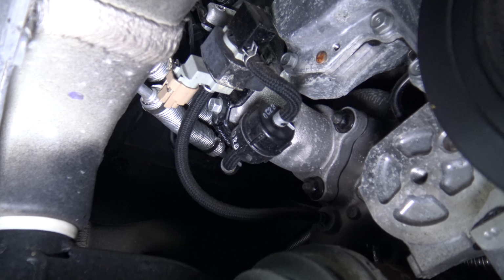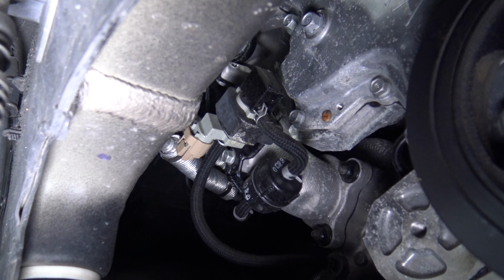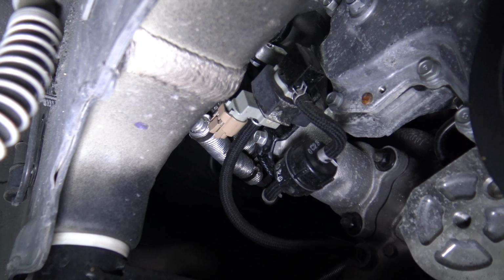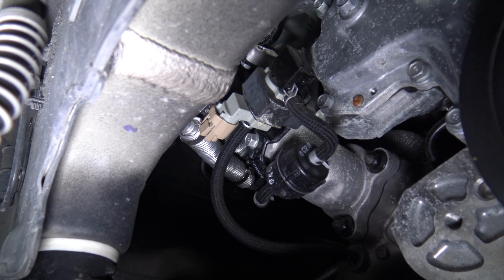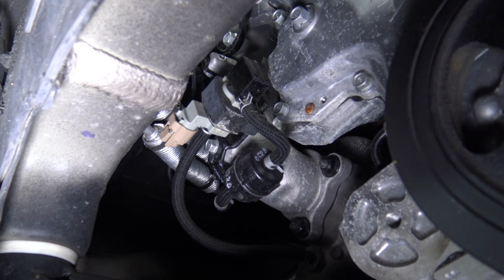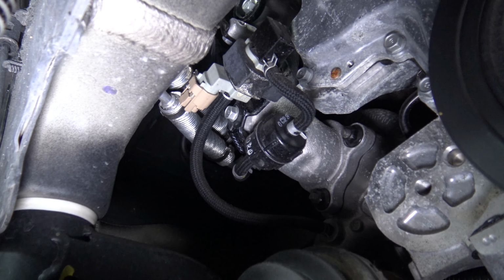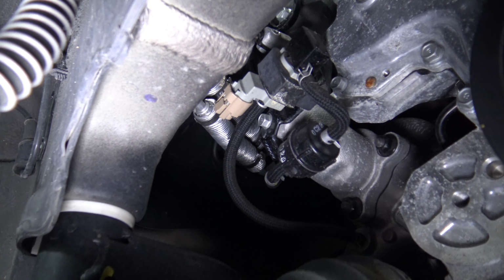method. All right, so here's a good look at the OEM EBCS. You can see it's got one vacuum line that goes to the turbo, the other goes to the wastegate, and then you see that sort of tan colored connector, and then there's just one bolt that holds the bracket on. So essentially just pull it all out, disconnect the electrical connector, carefully pull the vacuum lines off of the turbo and the wastegate. You can see there's a check valve on that vacuum line there. Undo the bolt, pull the whole thing out, and be ready to install the new one.